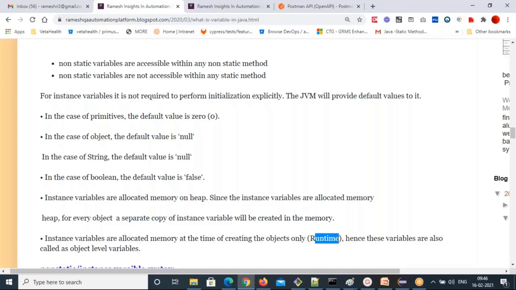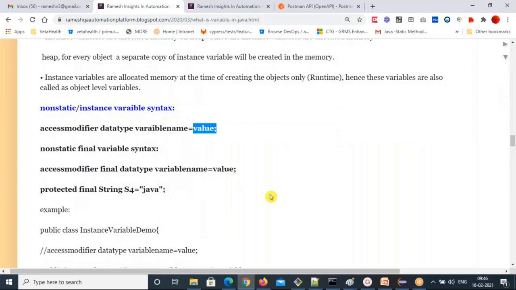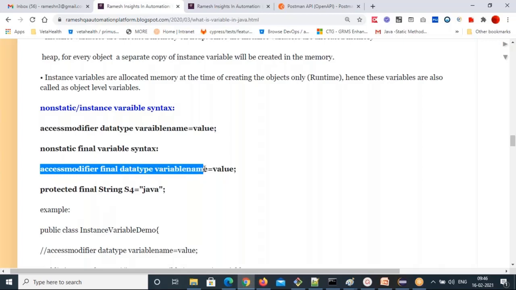Hence, these variables are also called object level variables, non-static or instance variables. The syntax is access modifier, data type, variable name equal to value. I have given all these syntaxes already, and one more time I'm repeating them. The non-static final variable syntax: access modifier, final, data type, variable name equal to value, semicolon.